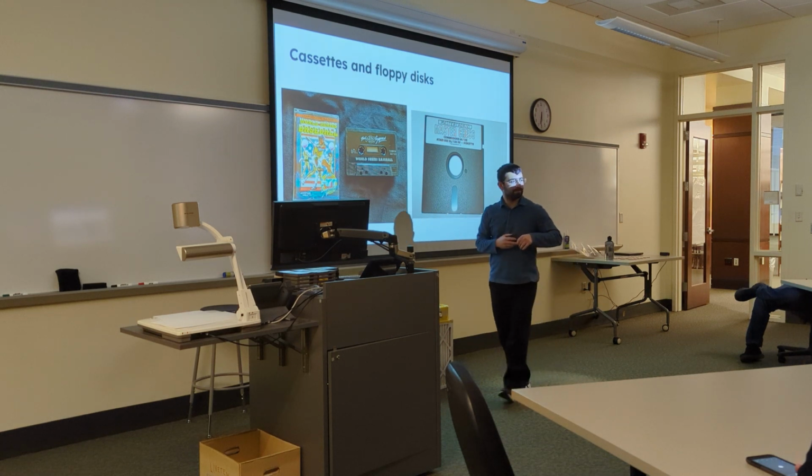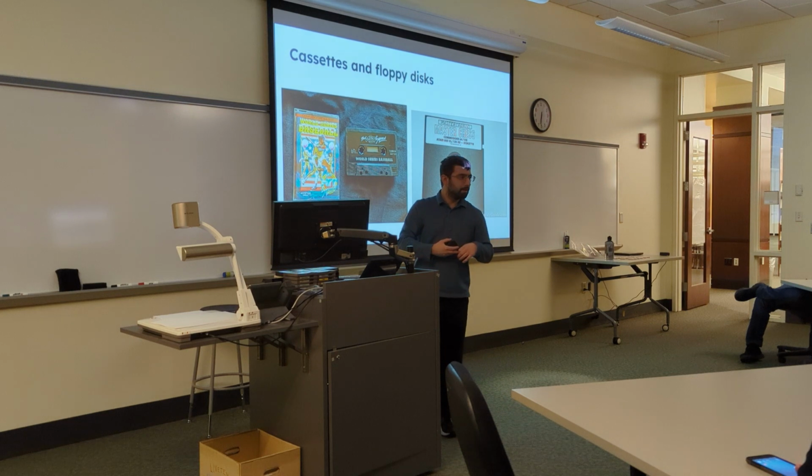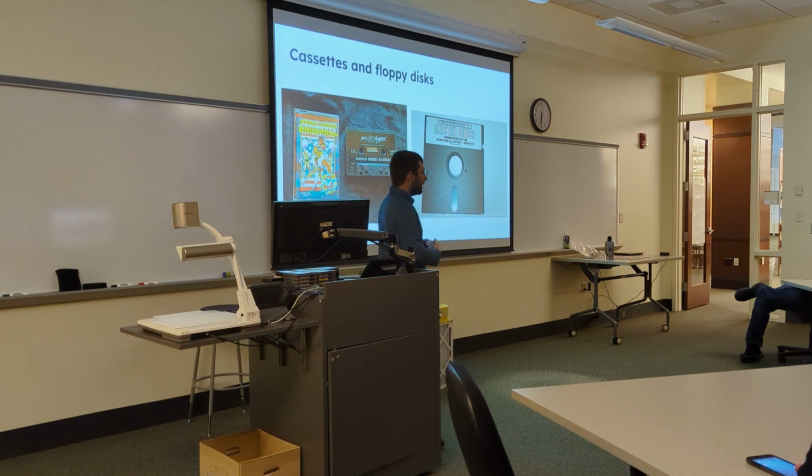How would storing a game on a cassette tape work? I wondered that too, and I looked it up a couple weeks ago. I think it's because the data is stored as sound on the cassette, and then it's transcribed through the computer when it's played into images because of the pitches that the sounds are at. That is so cool. I don't know how they thought of that. It is weird. It is cool. It's really cool.